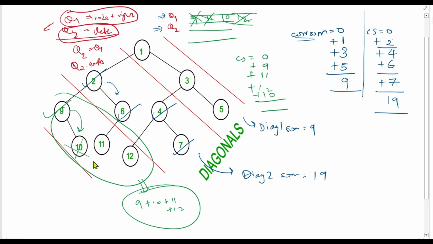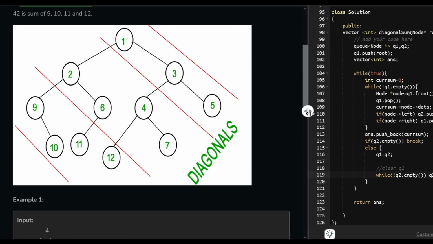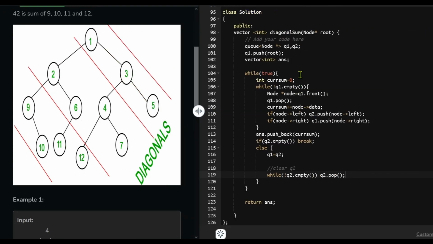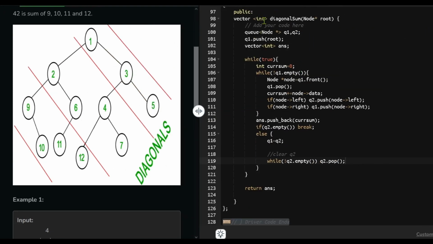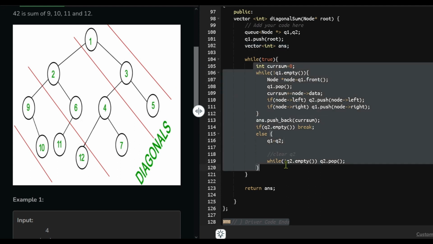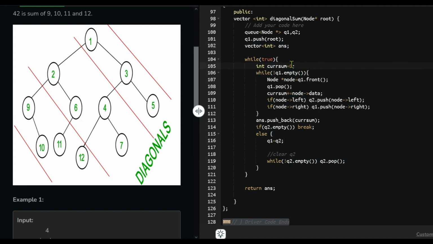Now let me just show you the code for this so it makes it more clear. You can see that I have taken two queues, Q1 and Q2, and I have started with the first node, which is root, and I have taken an answer. So while true, this is for one diagonal that I'm trying to do, right? For one diagonal, I'm taking the current sum as 0.